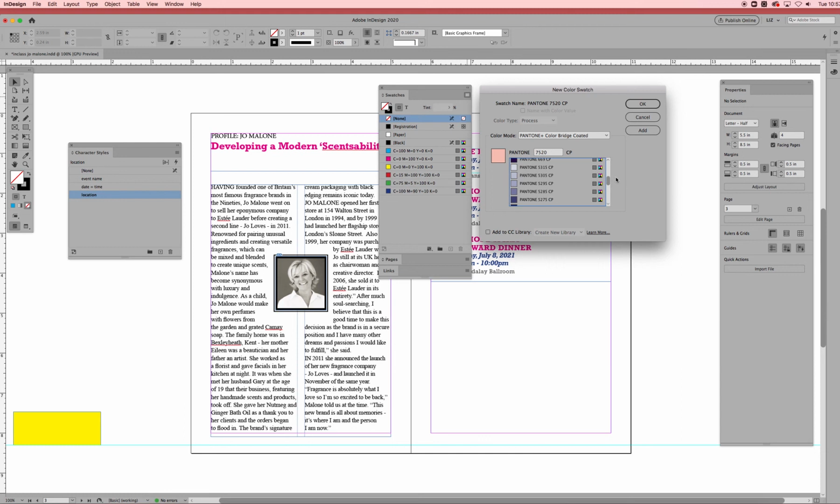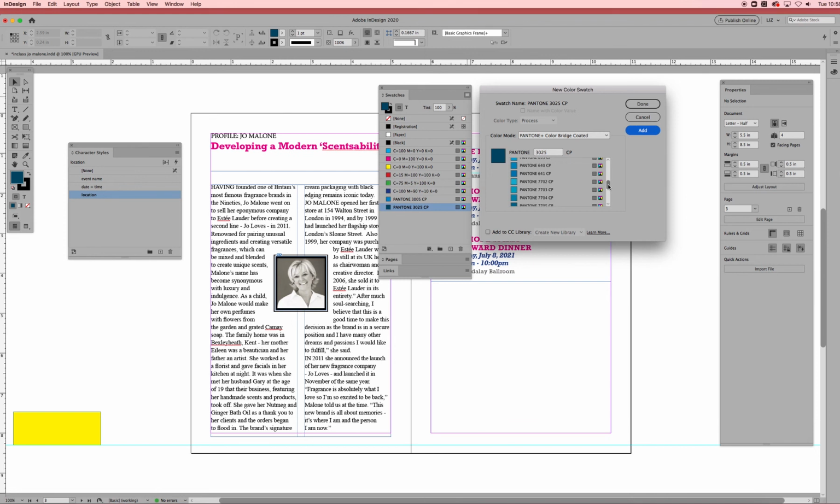Let's say I don't really feel that this bright fits my company very well. I think she's going to be more about blues, and they're not going to be quite as bright. So I'm going to go through until I find some colors I think I want. I'm going to click on one, and when I like that one, I'm going to say Add, and notice it popped right into the swatches panel. I can continue to just click on different ones and add.